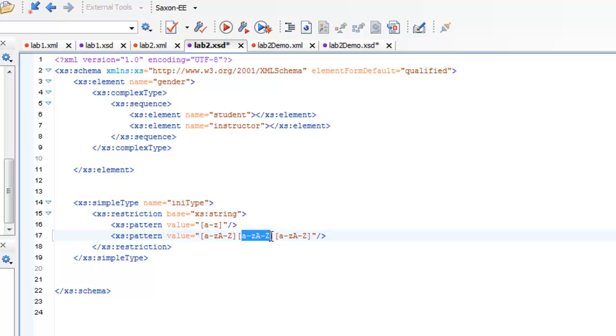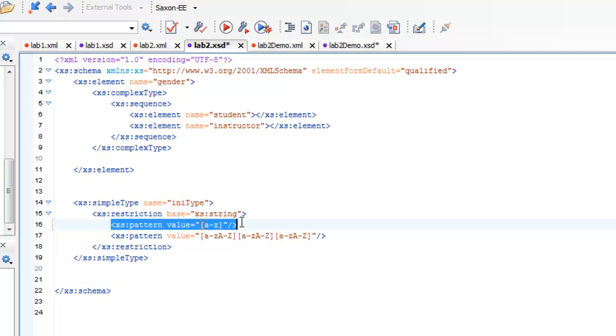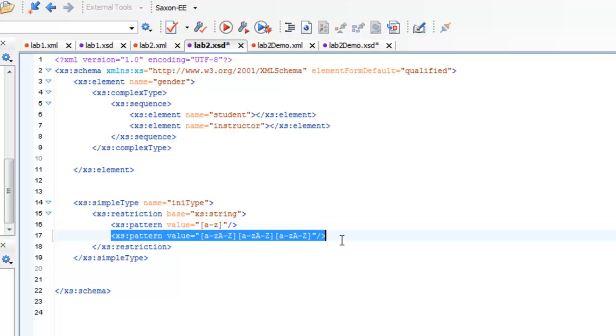So in this one here, I'm looking for 3 letters, A to Z, lower or upper. But for this one here, I'm looking for only one single letter that is only lowercase. So I have 2 patterns. If I match the first one, that would be okay. If I match the second one, that would be okay. So I have 2 patterns inside this restriction.